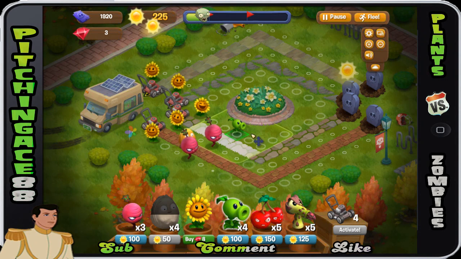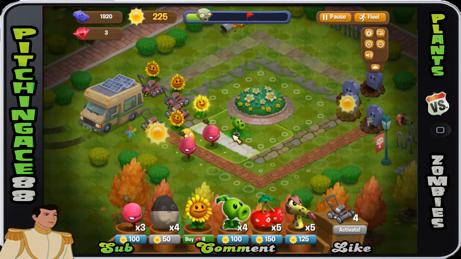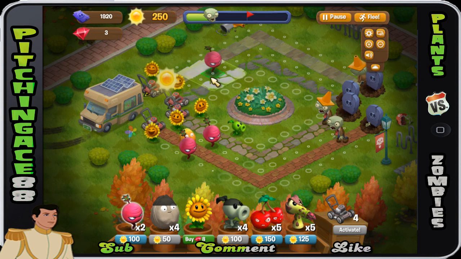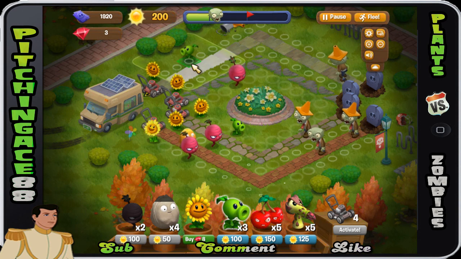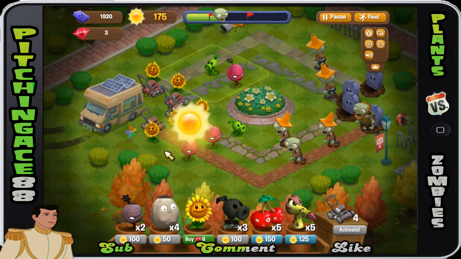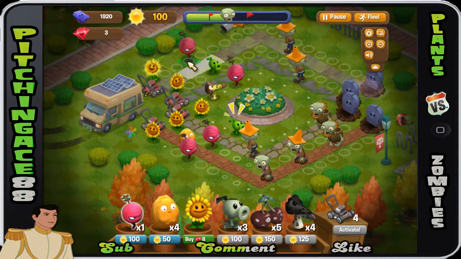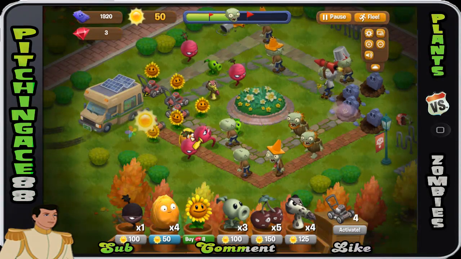Should I use him as a decoy? I'm wondering. No, you know what? I'll have him right there. Because I want some beets to be on this side as well. You know, we'll put him there. Putting an asparagus here. Because see, now we're getting a whole bunch of sun, which is exactly what we want.